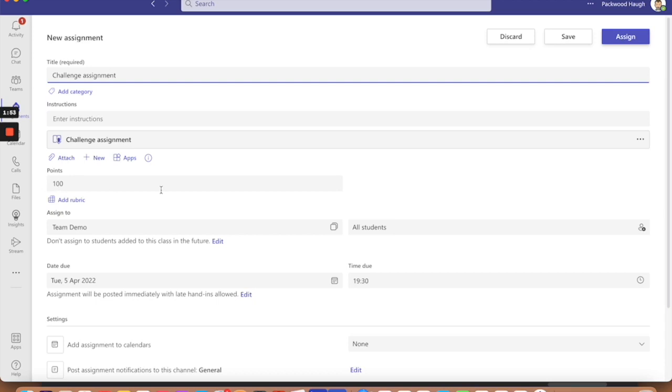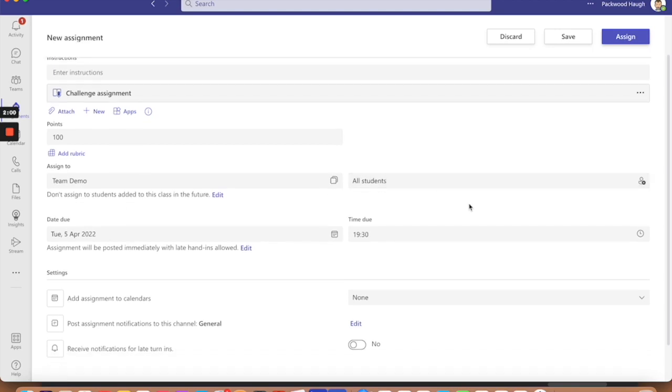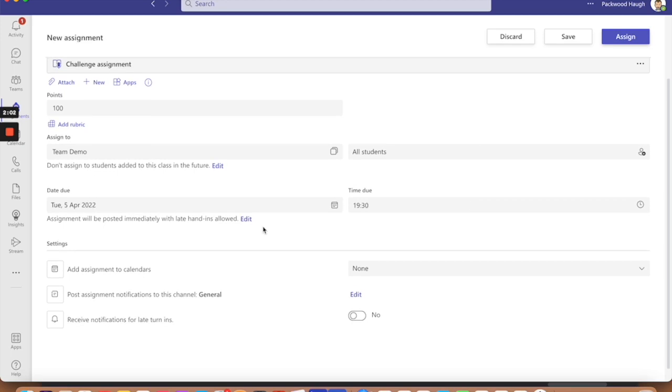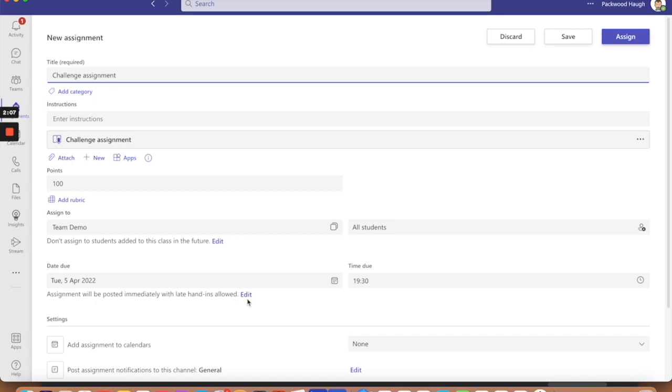It's out of 100 points. It's going to be assigned to that team. You could be assigning to other teams if you wanted to, all students, or maybe 1 student or 2 students. It's really up to you. Date, etc. The usual assignment area. Okay, so what I need to do now is just click on the assign button, and boom, it's going to go straight away to my pupils, and they will be able to repeat these words and work specifically on these mispronounced words. And I think this is pretty amazing.